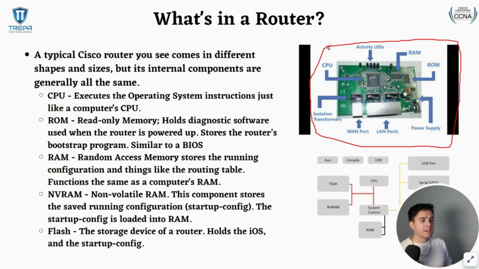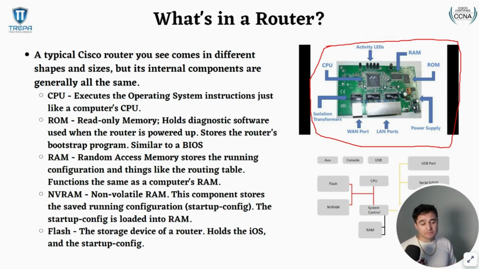Then we also have RAM, random access memory. This is going to store the running configuration, the thing that we configure via CLI. And things like the routing table and the CAM table are also going to be held in random access memory. And this is volatile, right? So our running configuration, if we configure it and we don't save, we're going to lose all that configuration. Same with our tables, our neighbor adjacency tables, our routing tables, our CAM tables. If the router is turned off, it loses that information, because it's random access memory.